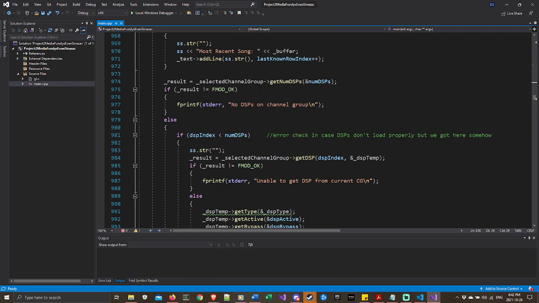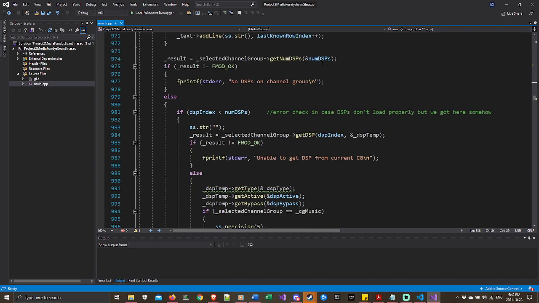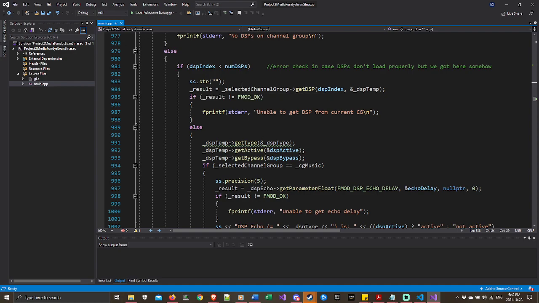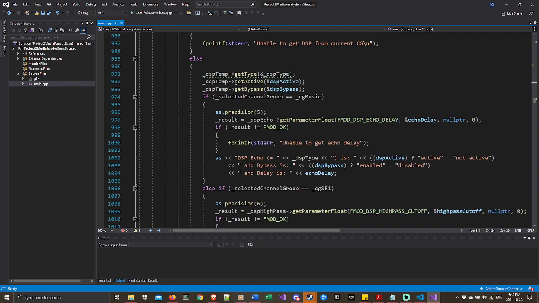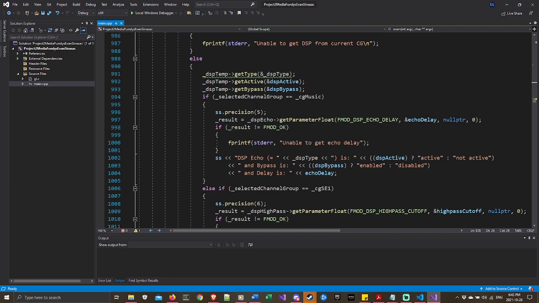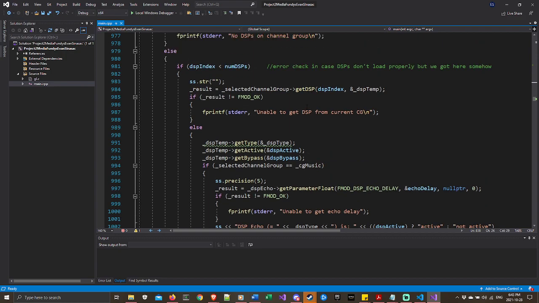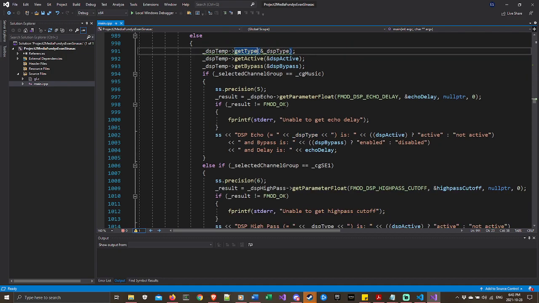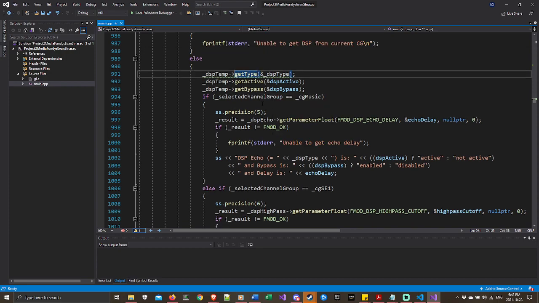And then here, I get the number of DSPs that are on the selected channel group. Initially, I wanted to run this through a for loop, but then I realized that I was going to have different information displayed, because you can get the type of DSP, but that gives you a number, as we'll see in a second.